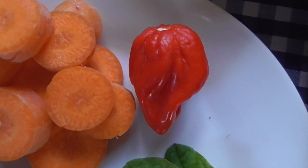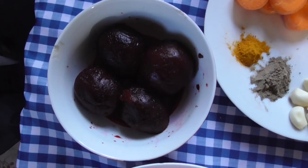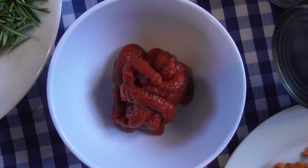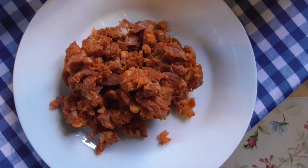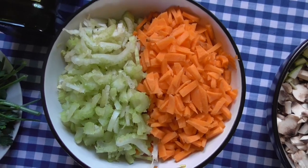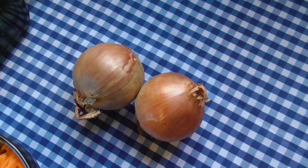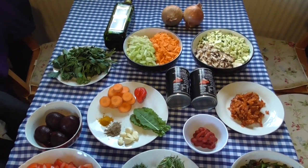This is optional but I prefer to have one hot chilli like a scotch bonnet. Eight fresh chopped tomatoes, a pack of beetroot, a bowl of chopped chard or kale or a green leafy vegetable of your choice, finely chopped. Some tomato puree, two cans of chopped tomatoes, and optionally a little bit of roughly chopped chorizo. Some finely chopped vegetables of your choice — I have mushrooms and finely chopped courgette — two large carrots finely chopped, four large celery sticks finely chopped, fresh parsley, two medium-sized onions, and some olive oil for frying. Right, so there's the ingredients — all good healthy stuff ready to get rid of that hangover.